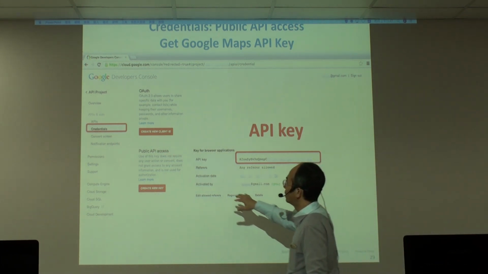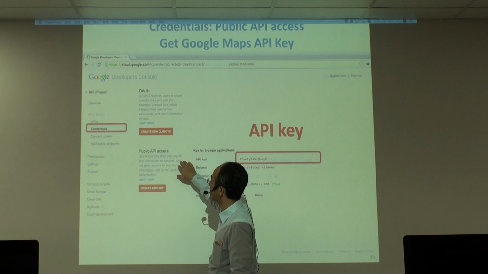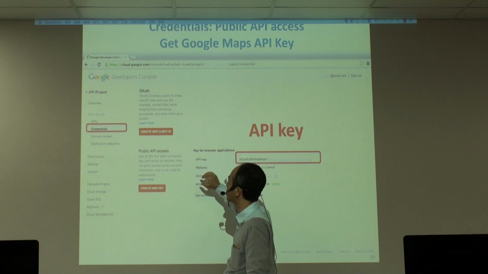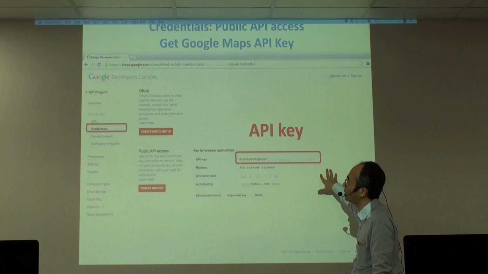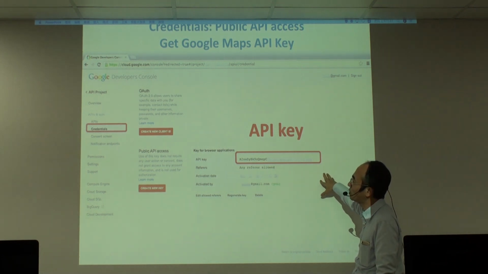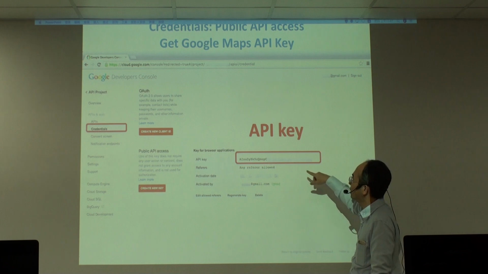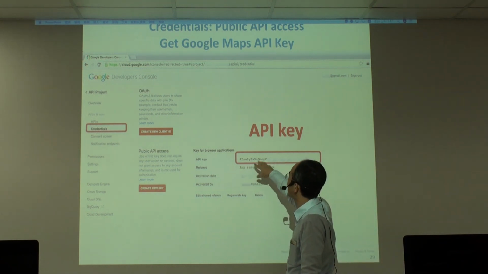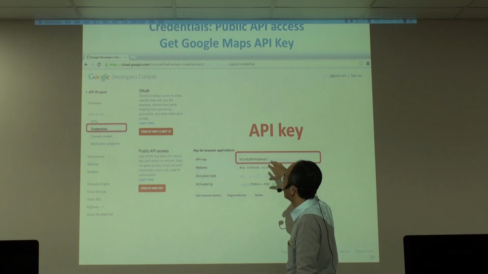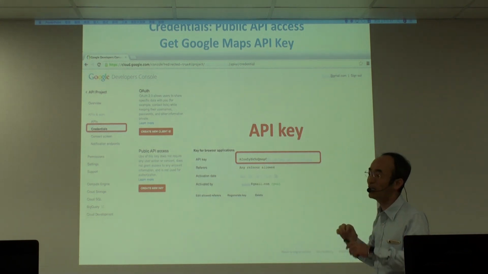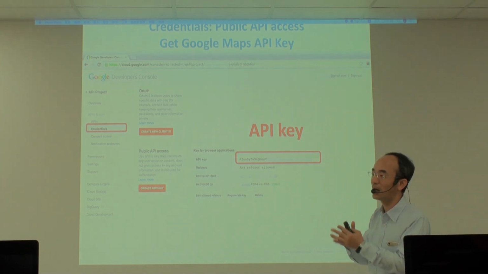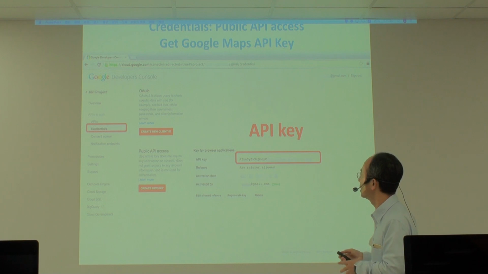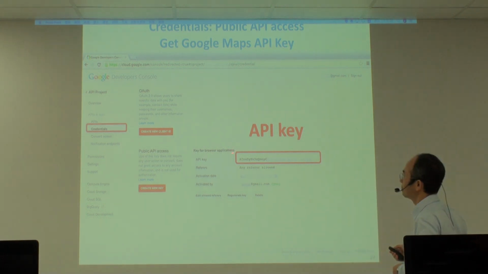For example, with public API access you can use this key, which does not require any user actions or consent, does not grant access to any account information, and is not used for authorization, meaning that you can provide these API keys for browser applications. What is a browser application? For example, your HTML5 plus JavaScript application is a browser app.